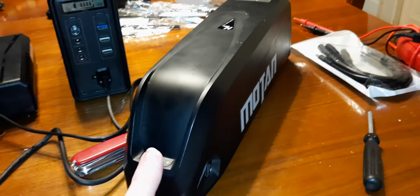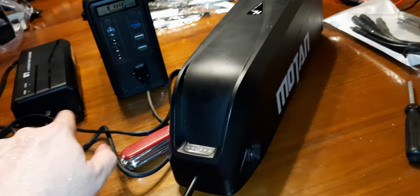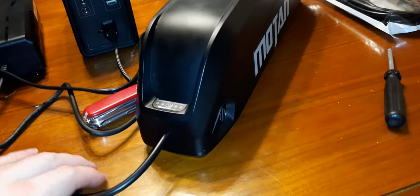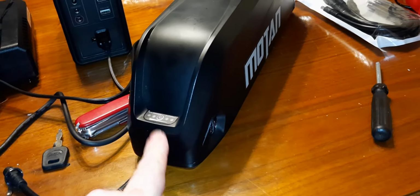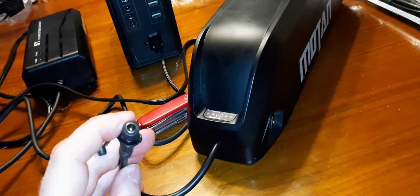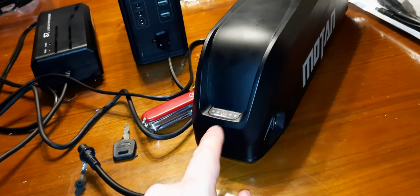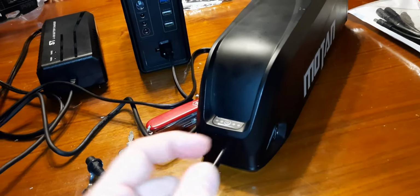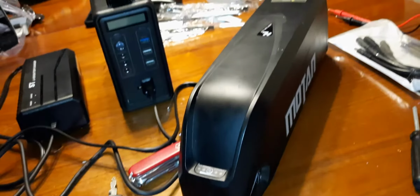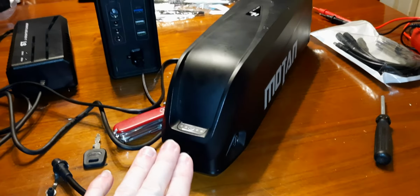Now, here's the caveat. There's massive, massive power inside this thing. And if you wire this backwards, you're going to blow that charger out. Probably. I don't think it has those protections built into it. Even when this thing is switched off, there is power at the charge port. This is a direct line into the positive and negative of the battery. So if you accidentally short that positive to anything in there, or you short that negative to anything positive in there, or you touch them together by accident, you're going to blow this thing sky high, and you might even catch it on fire. You can injure yourself if you don't have any knowledge of electrical fundamentals.